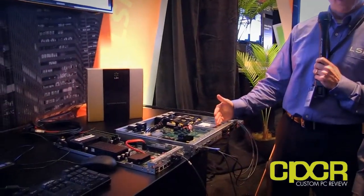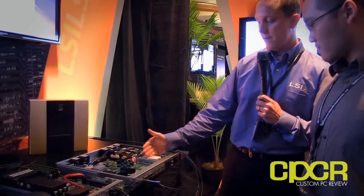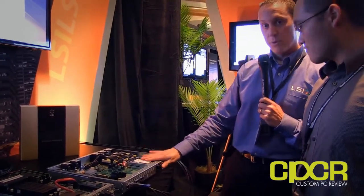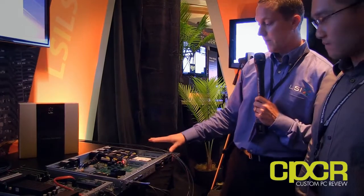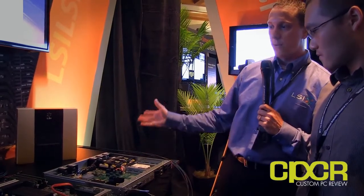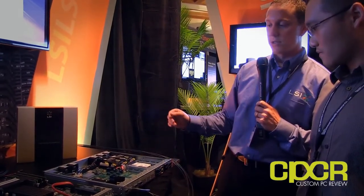That cable comes in and talks to an FPGA which is in SATA target mode, to a PLX bridge chip, and then our LSI SAS 2208 ROC, which is providing LSI RAID capability to these boot drives. With Synchro branding, it's all about sharing and scaling — we're carving up this drive and sharing it with all the connected servers. In the 24-port version you have a RAID 1 mirrored volume; in the 48-port version, a RAID 10 volume. We can carve those up and provide 40 gigabytes of storage to each server connected.